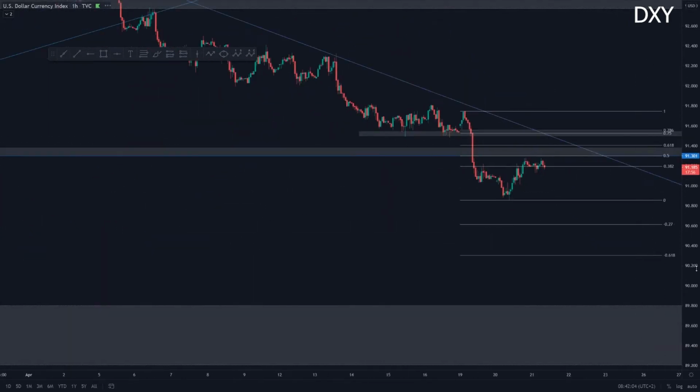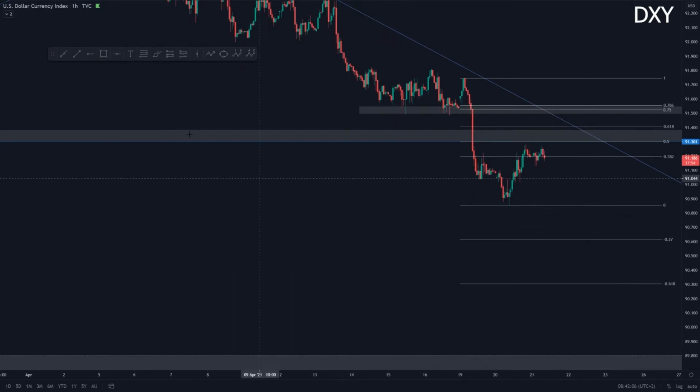Well, if we dive down deeper into the 1 hour time frame, to be honest, it is still a little bit tricky. As we can see, we had this ascending structure over here, and we broke out of that ascending trend line. However, what you want to see when you break ascending trend lines is that you want to see price impulse towards the downside, make a minor correction on the lower time frame, and then impulse further.